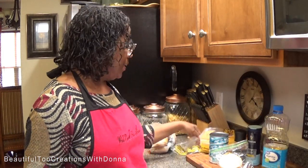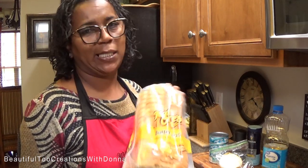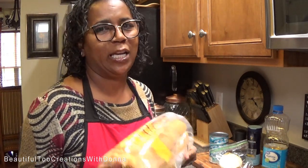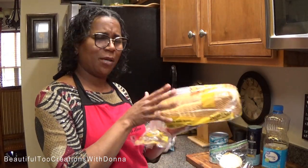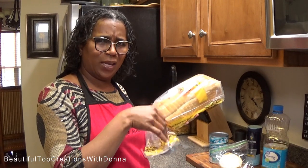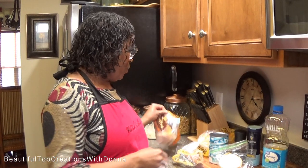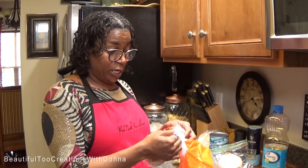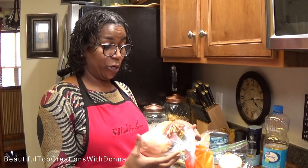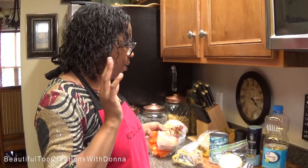And this time I'm using fresh bread, you guys. It's not older-ish and stale-ish. It's fresh bread, okay? And I don't know exactly how much I'm going to use. Once I start grating it and adding it, then I'll kind of know. I'm flying by the seat of my pants right now, okay? And when I fix our sandwiches, I have some of my brioche-style hamburger buns that's going to make a wonderful sandwich.